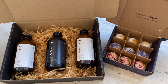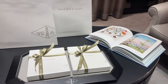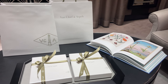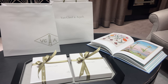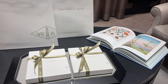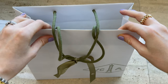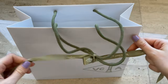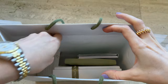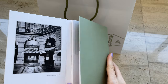VC always has such nice items and their desserts are always so delicious. Back to unboxing — I'm so excited to show this to you. These two items are from my wish list. Initially I wanted to get another item, but I changed my mind at the last moment. I was actually planning to get these items later in the year — one in September and another maybe for Christmas — but I had to pull the trigger because of the price increase.